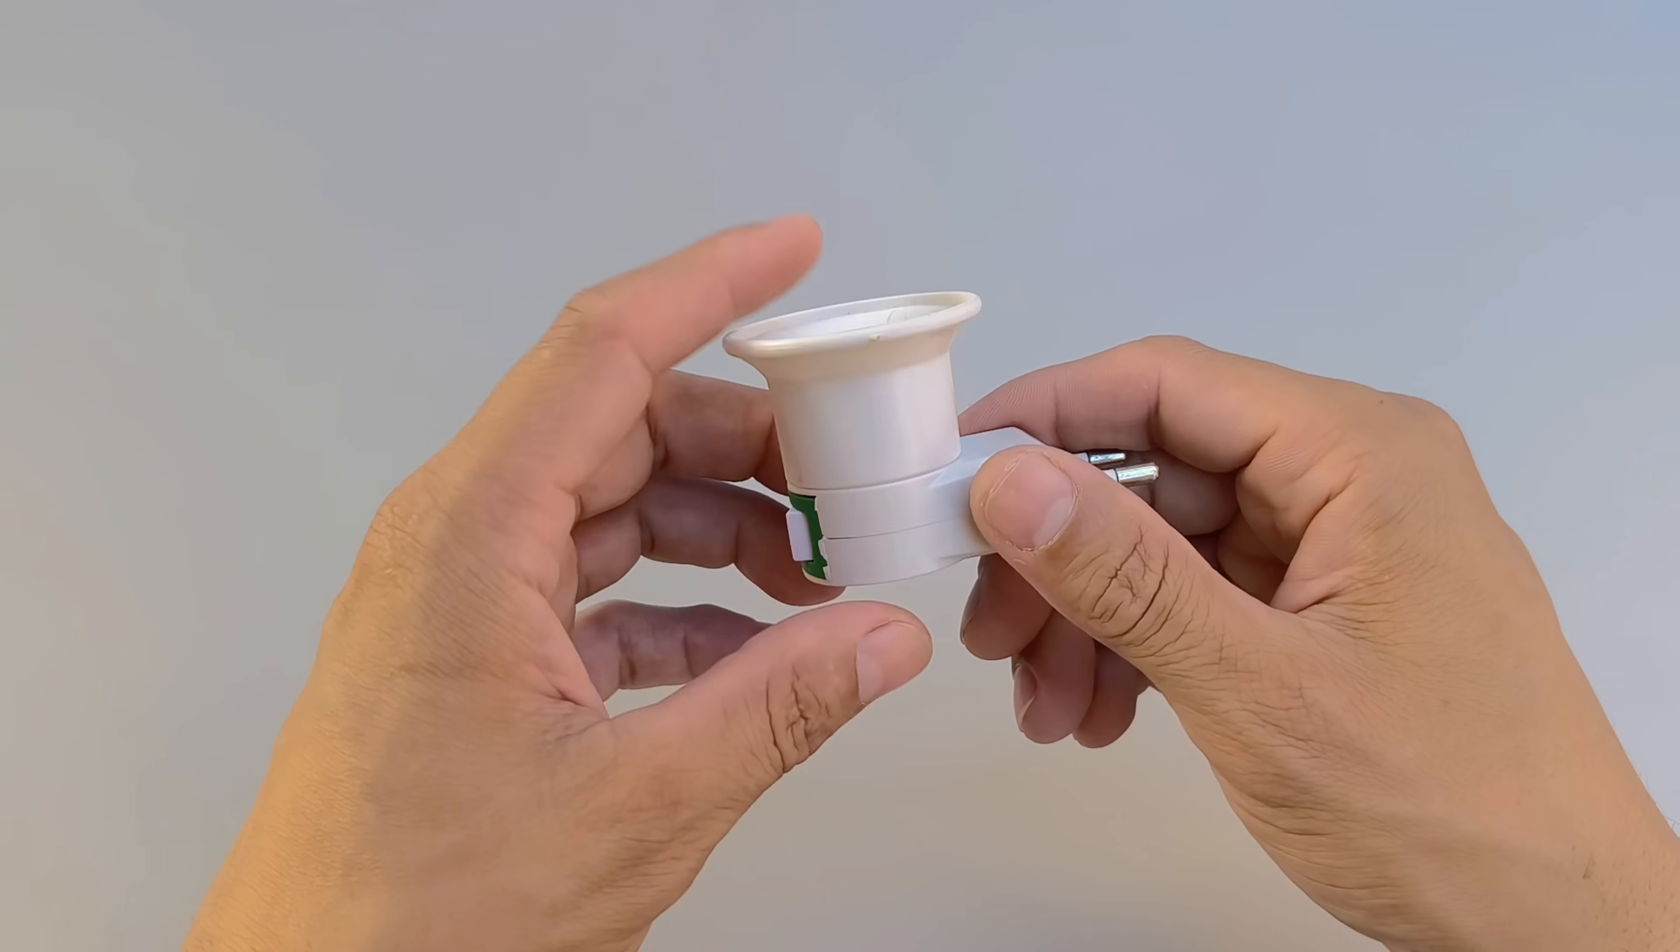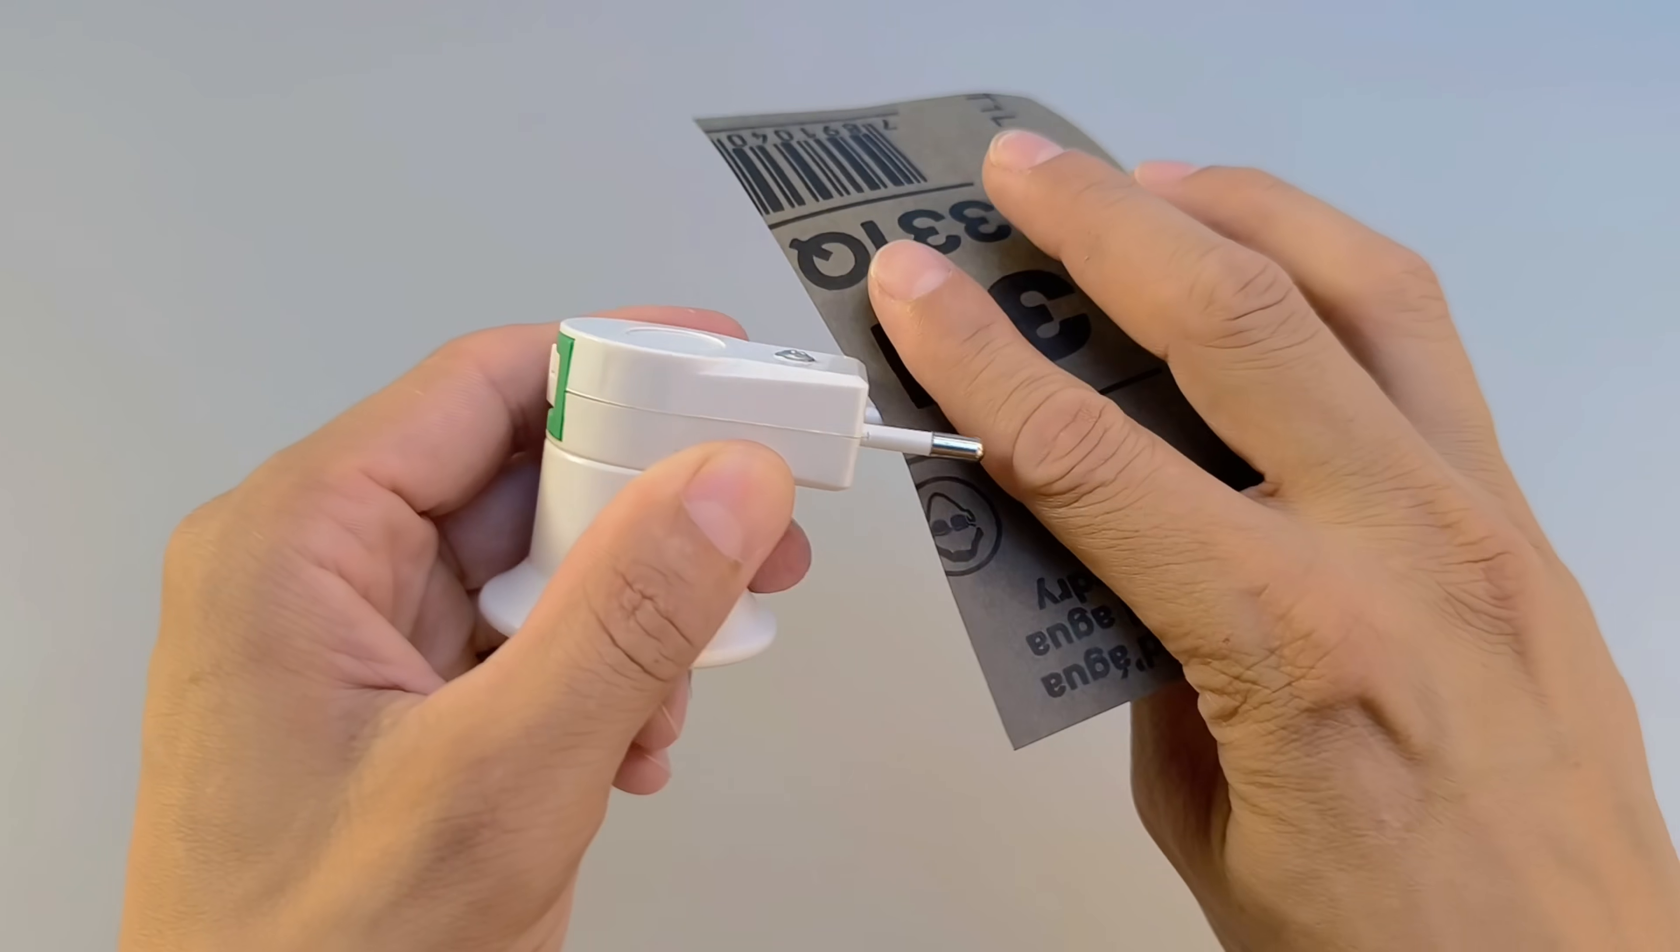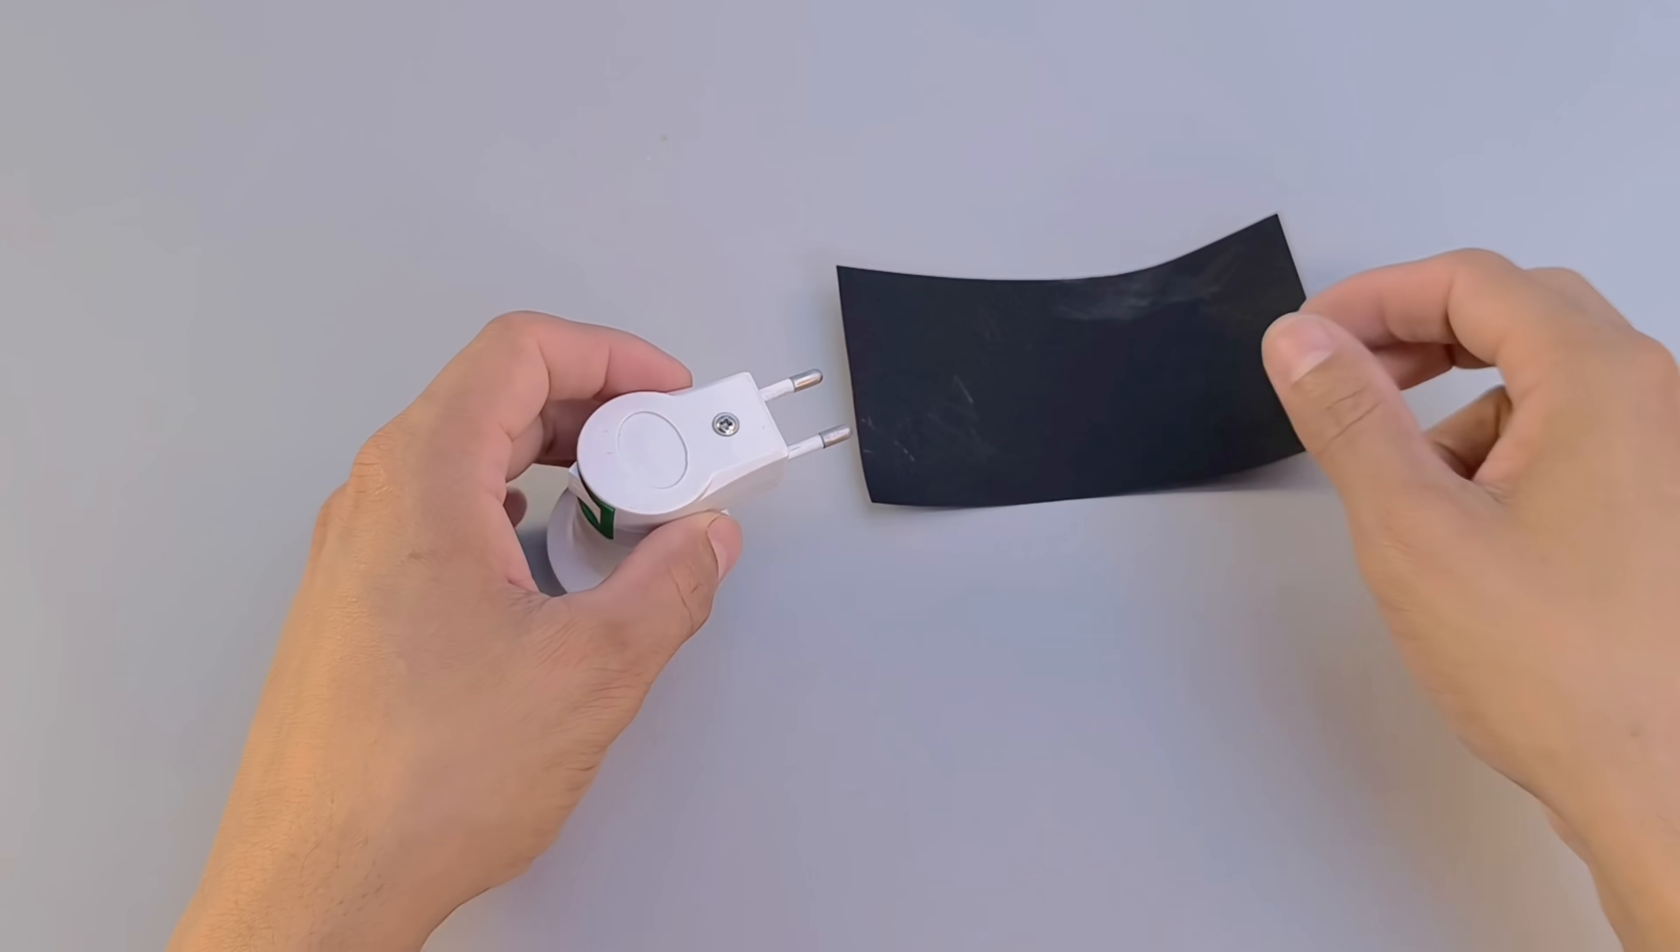Also have a socket-type adapter on hand, equipped with a plug and on-off switch. Before any assembly, sand the ends of the socket pins, ensuring that they are clean, free of rust, paint, or residue, thus favoring more efficient and safe welding. This detail is important so that the solder can adhere correctly to the metal of the pins.